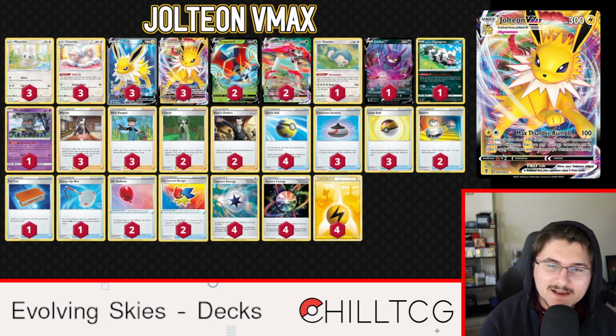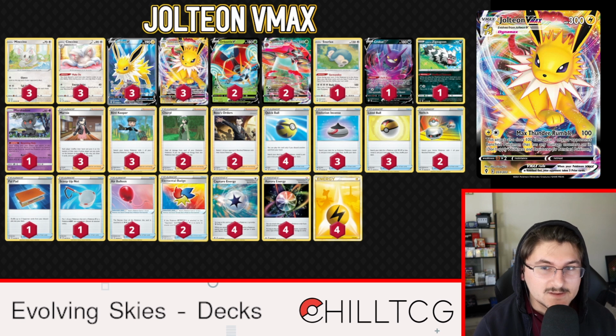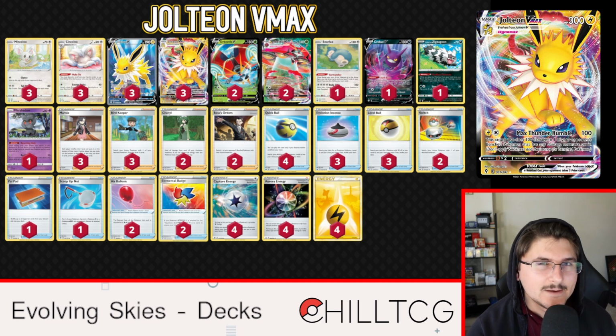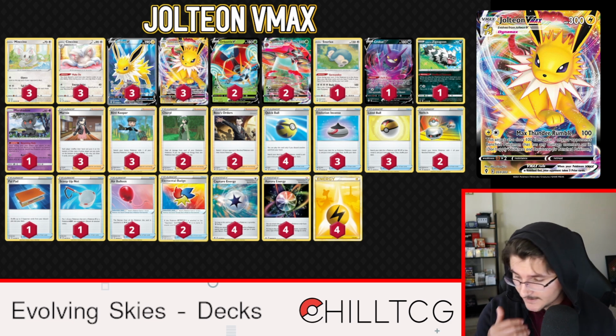We're running the Make Do Cinccino engine. In my opinion, you could run this deck a lot of different ways, but I think with Orbeetle, running this single prize draw engine is probably the best way to go. We are running a 3-3 Jolteon lineup and a 2-2 Orbeetle lineup. We're probably not going to be attacking with Orbeetle that much. However, we can. It actually can do a decent amount of damage in some scenarios.